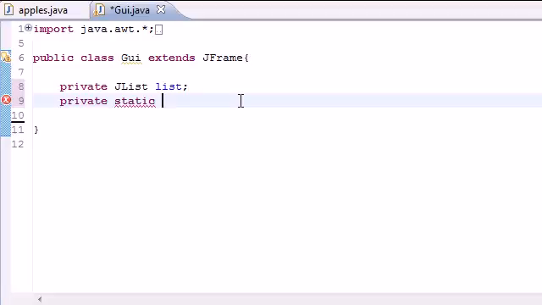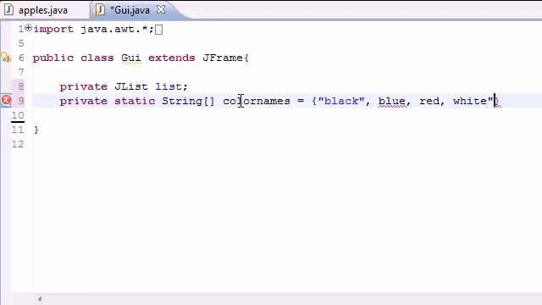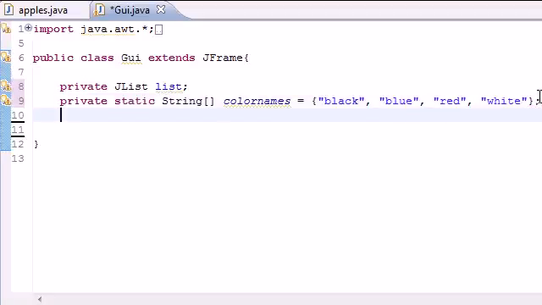So let's go ahead and make our first array, just the color names that we can recognize. So it's going to be private static String. It's just going to be the names of the colors, and just name it colorNames, and we'll set it equal to black, blue, red, and white. We'll have 4 colors in our list. You can have more if you want, but I'm just going to have these basic ones. And make sure to put them all in quotation marks like this, and then end your line with a semicolon, bam, you're good to go. So I have 4 color names in our first array called colorNames.